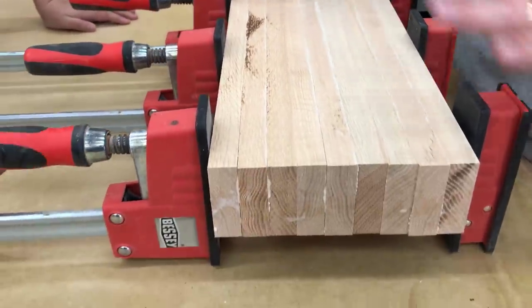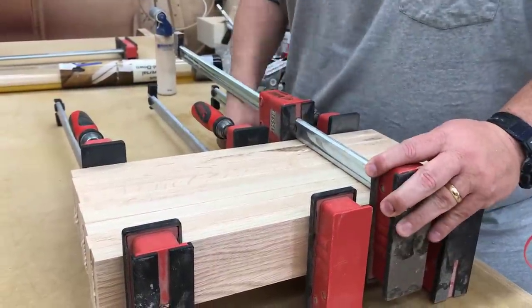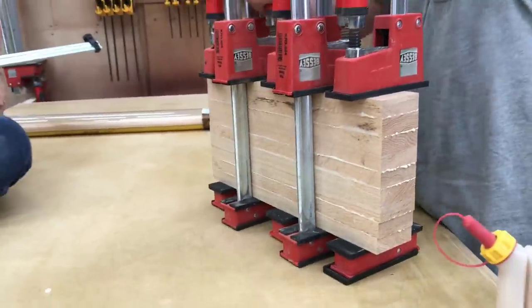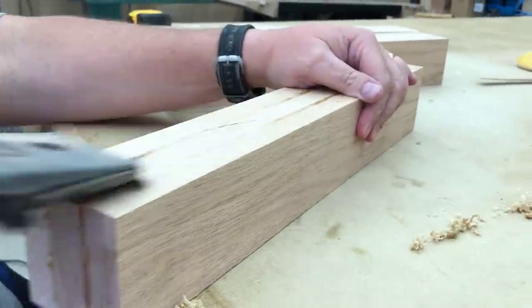So needless to say, I was going to be expecting a lot from these clamps. And if you wait till the end, you might be surprised. I test them with a scale on video, and the results are pretty neat. Okay, back to what I'm doing.